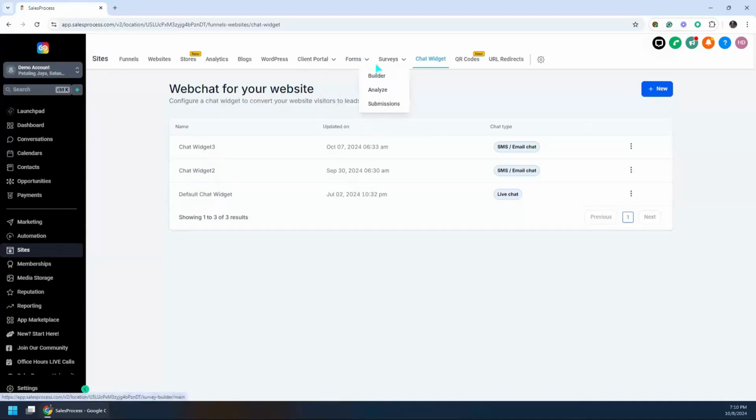Besides having conditions in the automations, we can put conditions in the survey: ask this question, and if he replies yes, take him to question number 3; if he replies no, take him to question number 2. With that manipulation and conditioning, we can sort out a lot. So we'll talk about that.